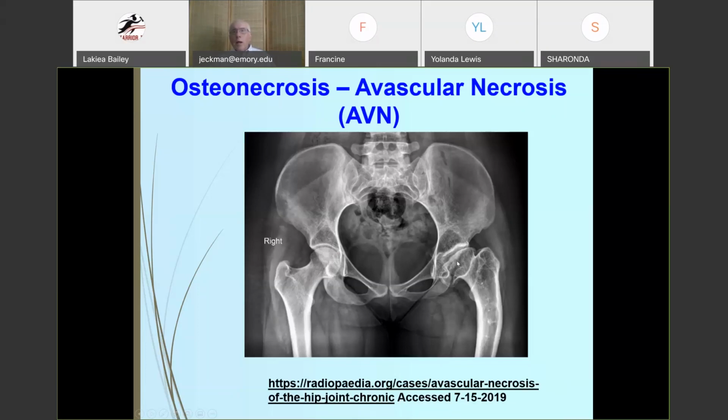Now over on the left side, you see something entirely different. This is relatively advanced avascular necrosis, or AVN. And the first thing you see is that there is a loss of the smooth contour of the ball of the femur, and the bone is collapsed. The neck of the femur has actually collapsed on itself. There's a lot of sclerosis or increased bone right along the joint space where the cartilage is. And you can see this area of cartilage is being damaged and destroyed.